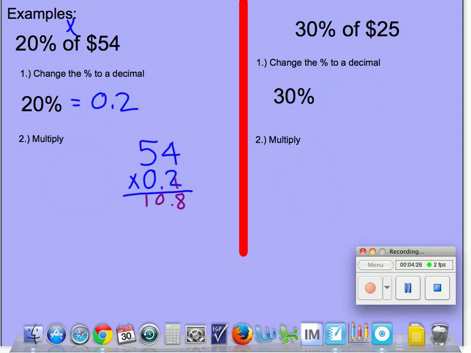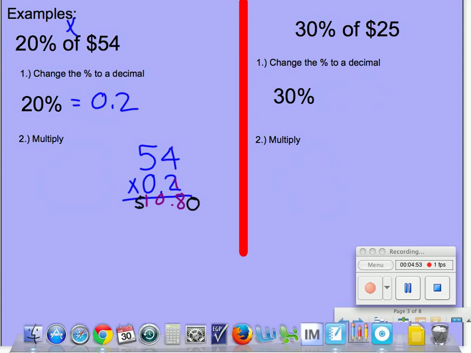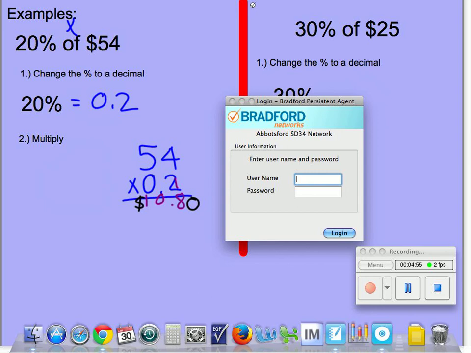Okay, we are working in dollars, so a couple of things are missing, right? What's the first thing that's missing? You should add the 0 after the 8, so it's 80 cents. It doesn't change the value of it, right? If I have $10.8 or $10.80, the value doesn't change. What else am I missing? The dollar sign, because I'm dealing with money.